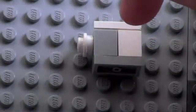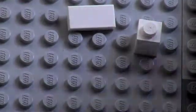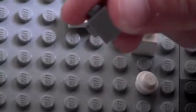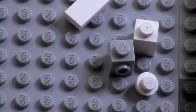Second one looks like this. To make this, you're going to need to get some parts. We're going to need a 1x2 tile, a 1x1 brick, a 1x1 stud. I'm doing white. A headlight brick, which is like an Erling, but it looks like this, and it doesn't have anything on the back. So a headlight brick and a 1x2. Now we're going to take a 1x2 and just do something really quickly.